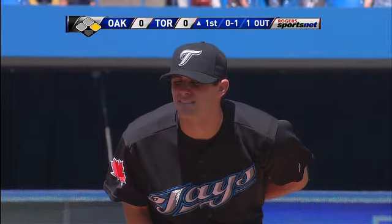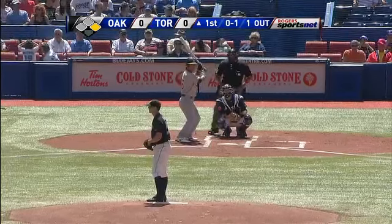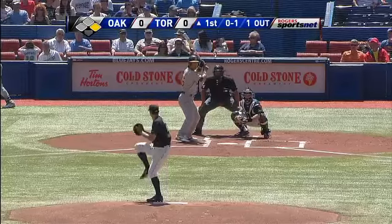You know, it could be. I never took a whole lot of stock in a team facing a hard thrower and then the next day going up against a soft tosser. If you can hit, it doesn't matter how hard you throw it, and you're trained to be able to hit everything.